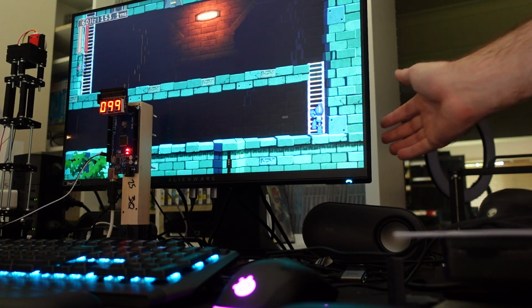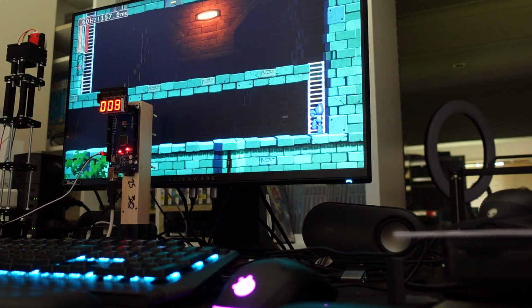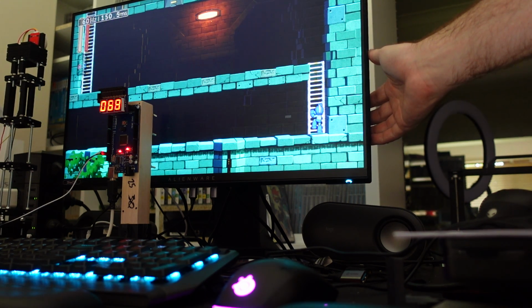Okay, so just ignore the numbers at the top for a second there. I know it's tempting not to. Obviously coming from the top of the screen all the way down to the bottom of the screen is not going to add some 50 milliseconds on. So what I've actually done is cheated a little bit.